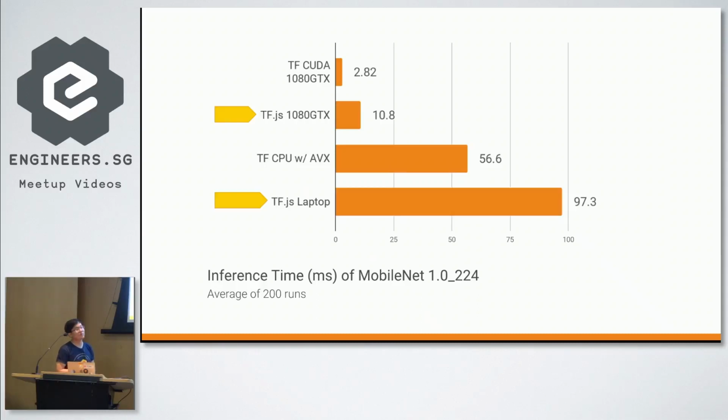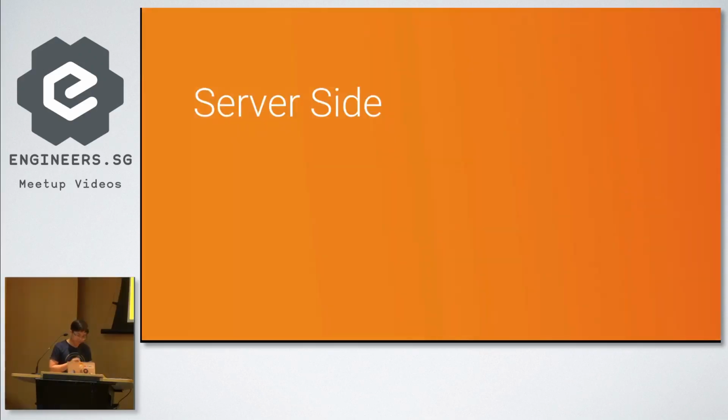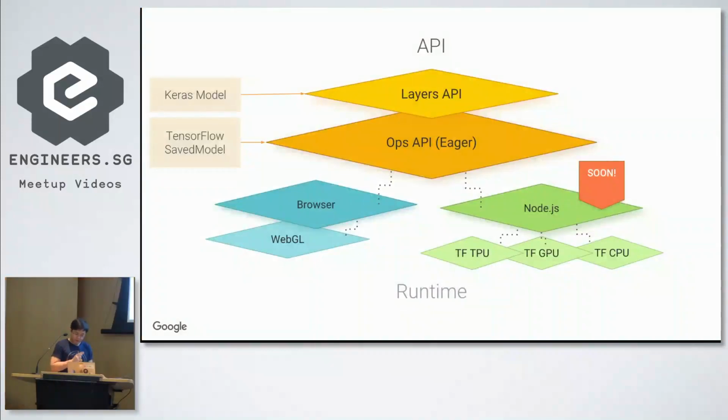But with Tensorflow.js, it can still do really fast if you have really good graphics cards on your computer. Imagine you recognize an object within 10 milliseconds. That's really, really fast. And let's say I'm doing this on my OK laptop. It's still run under 100 milliseconds. So I would say that's still pretty fast and allows you to do a certain level of interactivity in your web browser. And soon, you should be able to do this for the server-side thing.